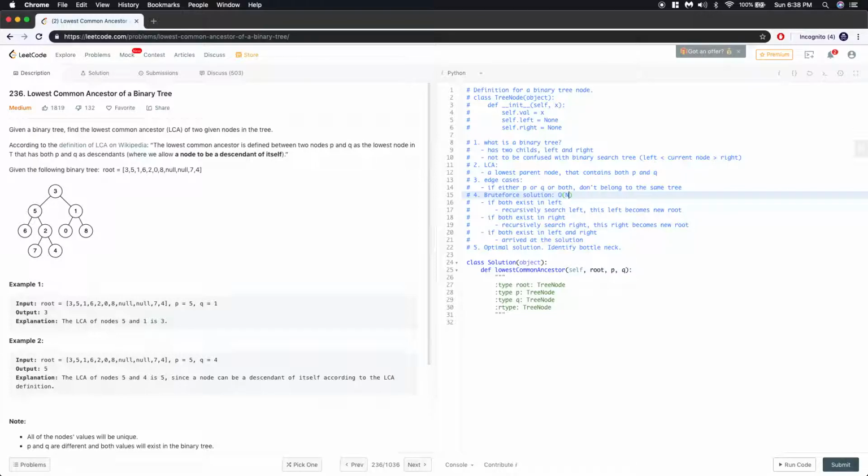So let's say the worst case becomes n squared, right? Because we are doing this repeatedly for n number of times. So we have n nodes and n searches.